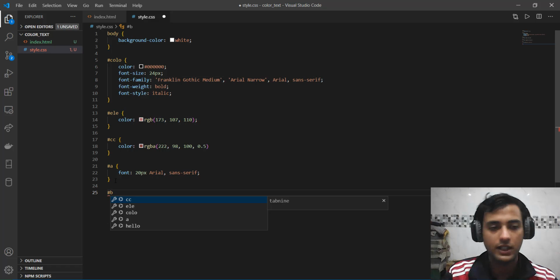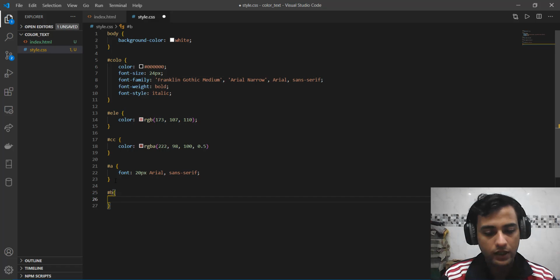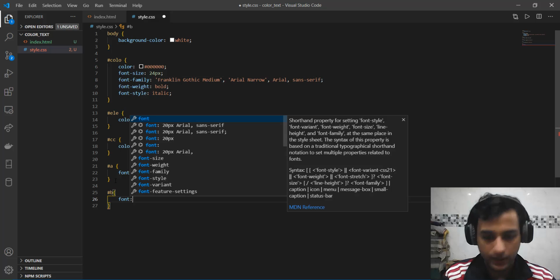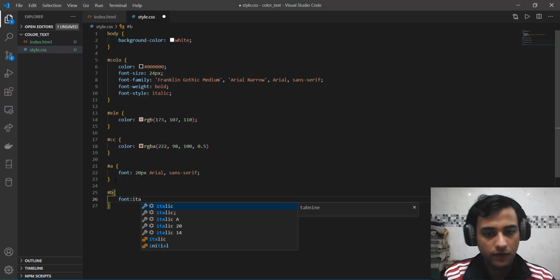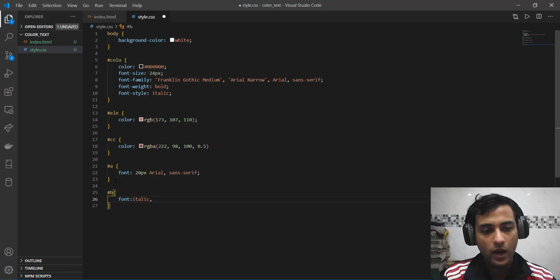Now we target id b. So here we use font. I say firstly we write font style, then its variant.